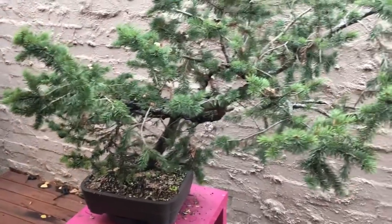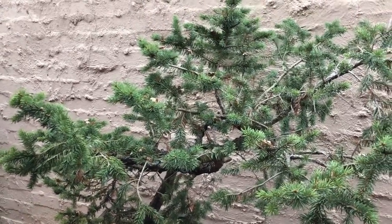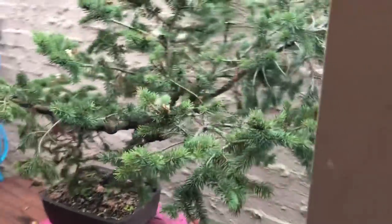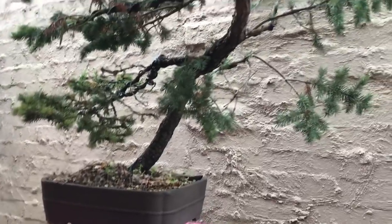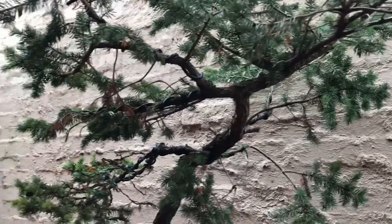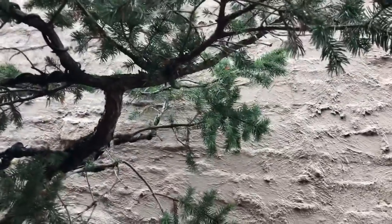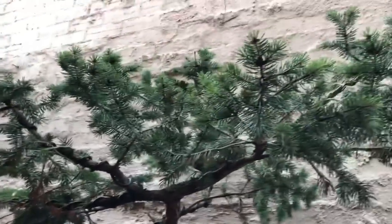I think with this tree I want to do something unusual — maybe have a multi-trunk tree, multi-trunk, multi-apexes. It's a tough one and it's going to take me a few days to sort out. It's getting a bit dark now in Melbourne so I might have to redo this in the morning. Looking underneath you can see there's a nice trunk with quite a bit of movement — you can see how many different directions it goes. I did have an idea at some point, because you can see those branches wired up on that side, and this side hasn't been done yet.